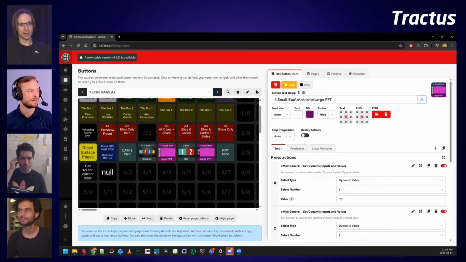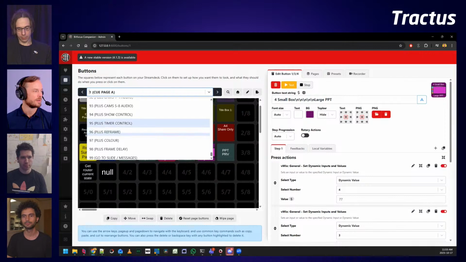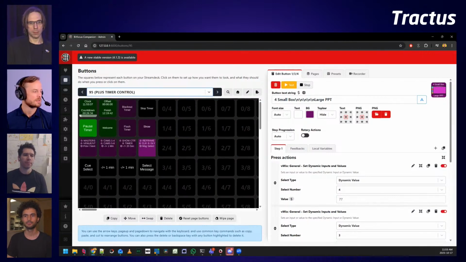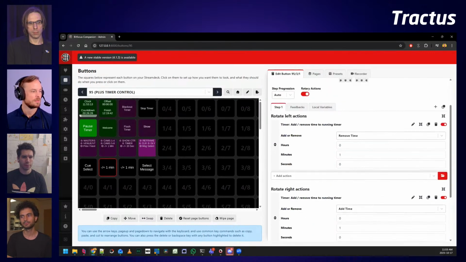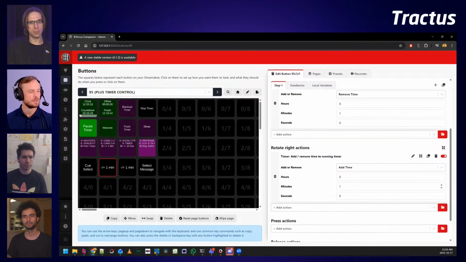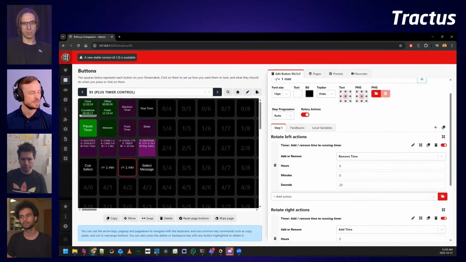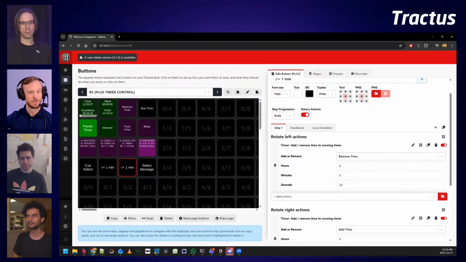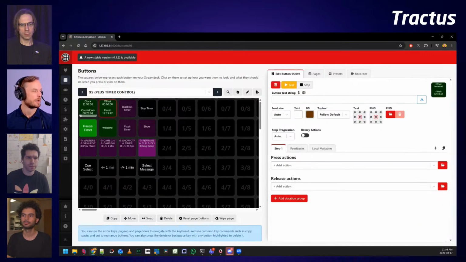But again, the main decks are XLs, but we also have a Stream Deck Plus. I know you can't see the knob, but essentially either turning it left or turning it right, we're able to add or remove time to our timer. I have this one set to 1 minute. This one's set to 20 seconds. So I just need to reach over to my Stream Deck Plus, add a couple minutes, subtract a couple minutes. And it's keeping track of any time I offset.